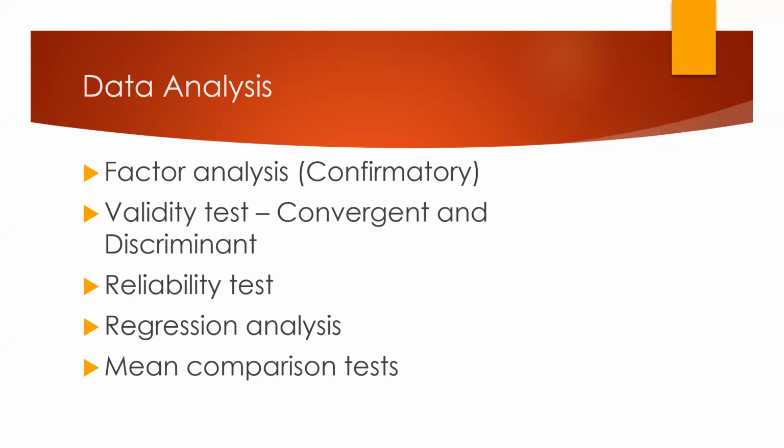Sometimes you try to find out what determines the usage of internet banking among Sri Lankan customers. Likewise, we need to find out what factors influence, what causes a change in something else, right? So you have several independent variables with one dependent variable. Sometimes you have two dependent variables as well, right? It doesn't matter because we can run several models. So in regression analysis, we basically test what factors significantly affect or influence your dependent variable.